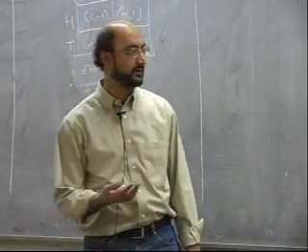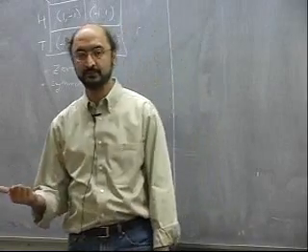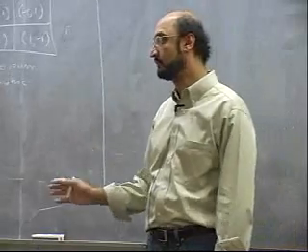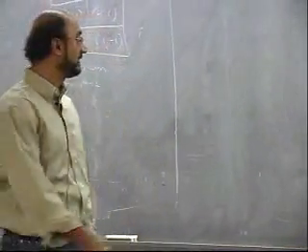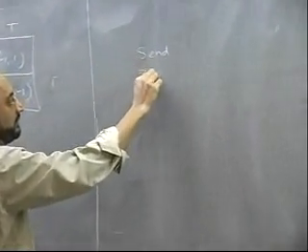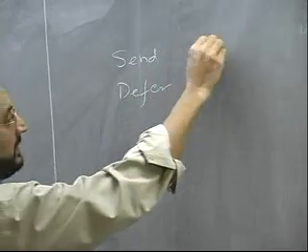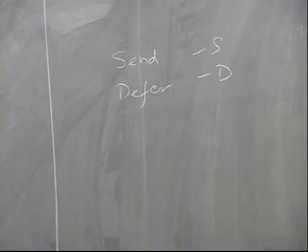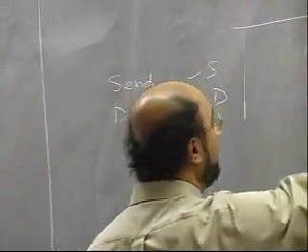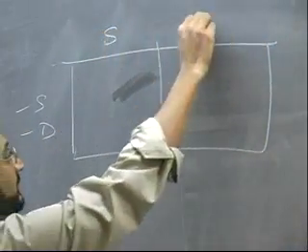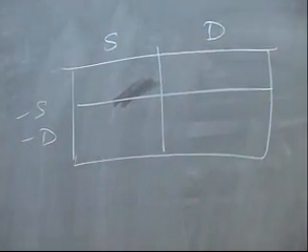And now we have three possible outcomes. Either you succeed, or you fail, or you say, look, I'm going to do nothing because I think somebody else is going to do something. So the strategies available to each player are what I call send or defer, which we call S and D. Either you send something or you don't, at any point in time. So those are the strategies available to the row player. Let's just consider a 2x2 version of this. And similarly, we have send and defer for the column player, assuming just two active stations.